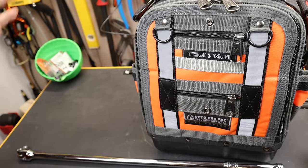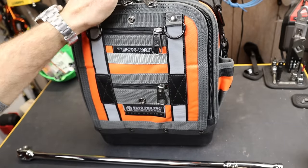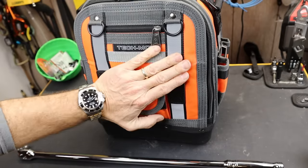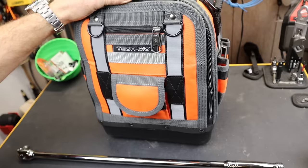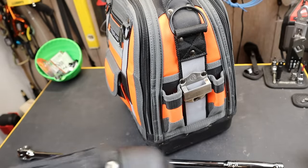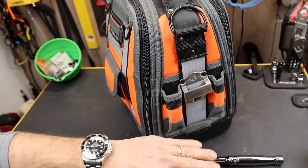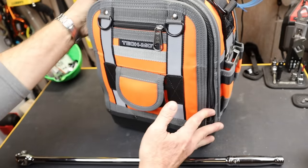What I've decided to do here is build an overlanding loadout, and it is defined by the size of this bag — and it's not a very big bag. I loved the size of the other bag. This one's a little bit taller and I also got it in orange; it comes in several different colors. I like the orange better than the safety yellow. It is not a whole lot bigger, and I also like the streamlinedness of the previous bag in that it did not have extra things hanging off the sides. This is the one I settled on.